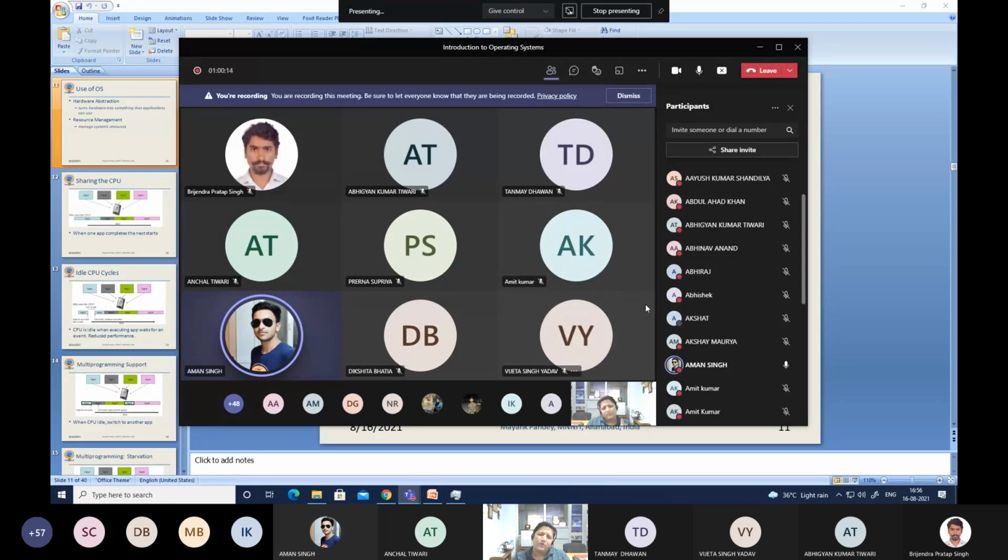And suddenly you double click another program. So what will happen? Your system will say, just shut up, one program is already running, you are not allowed to double click it. No, sir, not like that. Actually, it will be running that in the background. When we double click on another program, it will get scheduled or put in a queue so that it will be done after that.